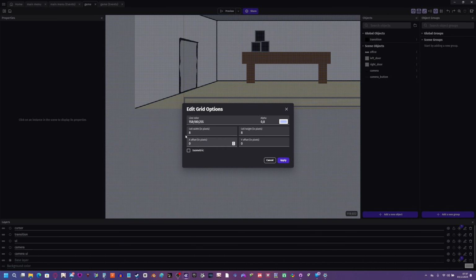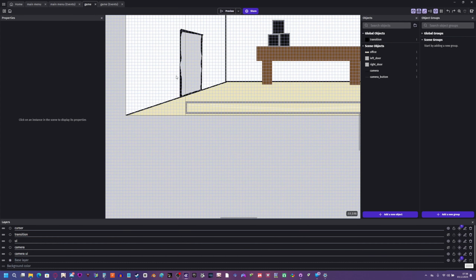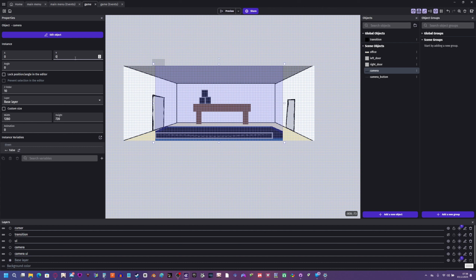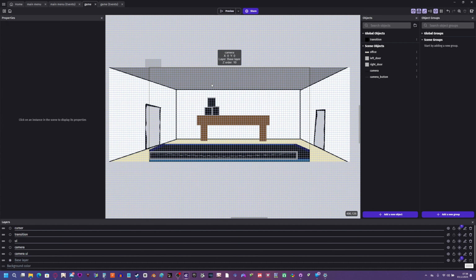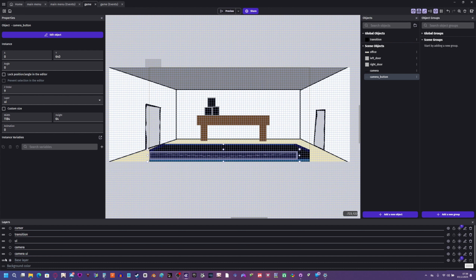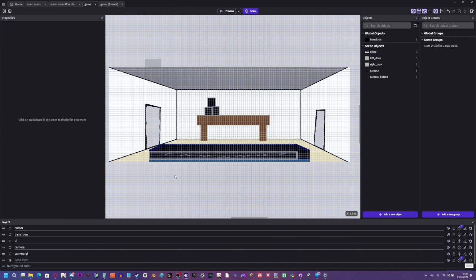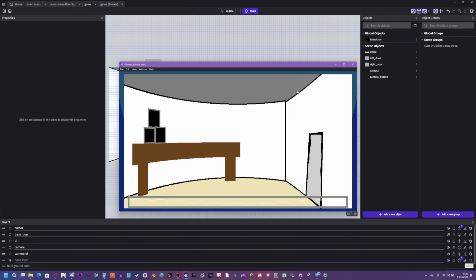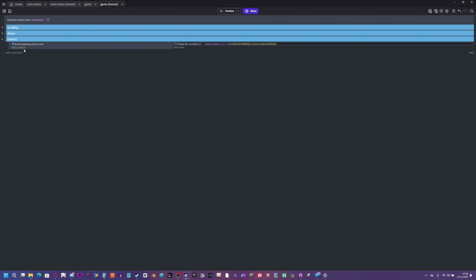So my grid size is 8 by 8 pixels. Actually, that's very small. I'll change that to 16 by 16. Now we're gonna put the camera in the 0, 0 location, and you make a new layer. You call it camera, and you can drag it under the UI layer you made for the camera button. I'm gonna go ahead and do that. There you go. As you see, it flips up, but we don't want it to do that, so we're gonna go back here.